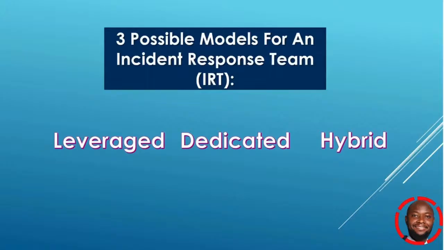They may not be called upon the next time an incident occurs. But with a dedicated model, you have people who have been selected or predetermined, who are always responsible for implementing an incident response plan. So whenever an incident occurs, these are the people committed to the assignment of making sure the plan is implemented successfully. Then we have a hybrid model. In a hybrid model, it is a combination of both the leverage and the dedicated models, so it's a mix of the two. Maybe one or two people are dedicated, and the others who join them are not dedicated.